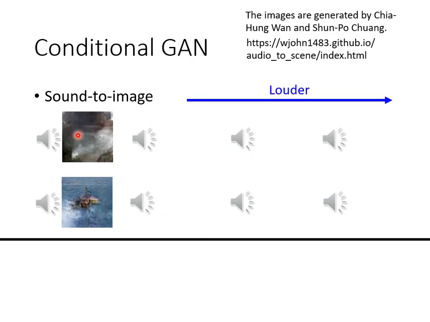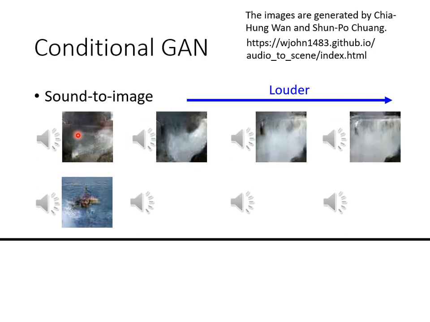Yet I am a little worried that maybe the machine has not really learned the relationship between the sound and the picture. Maybe it merely saves the pictures that have been seen in the training data. So, I decided to turn up the volume. Listen and see how it turns out. So we turn up the volume. Be careful, it gets really loud next. Okay, then the voice gets louder and louder.